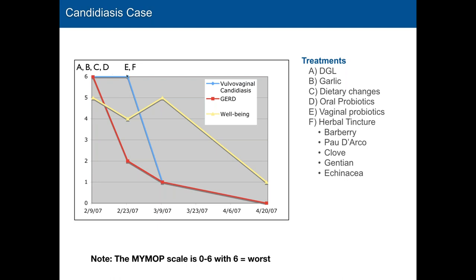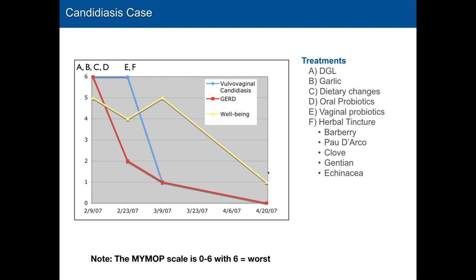Anyways, to make a long story short, her vaginal yeast infections basically got dramatically better, but we may have been killing it off too aggressively because she found that her moods were a little bit aggravated when she was taking it. But after a couple months, what we found was that we completely eradicated the vaginal yeast infections, and it was the first time in literally 20 years she didn't have a vaginal yeast infection.